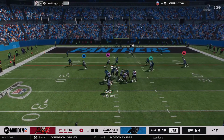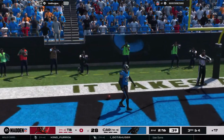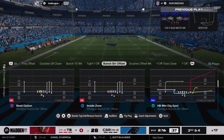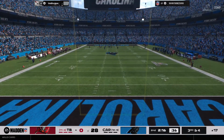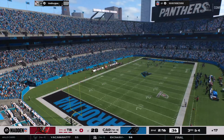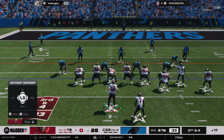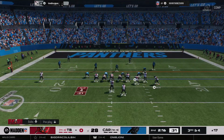Back to throw. Leonard. And that one off the mark behind him. Incomplete. They're putting together a drive here in the final minutes of the half, but the coverage has been tight all game long, and they certainly want to keep them off the scoreboard here. This will be play number 9 of the drive here as they need 4 yards on 3rd down.